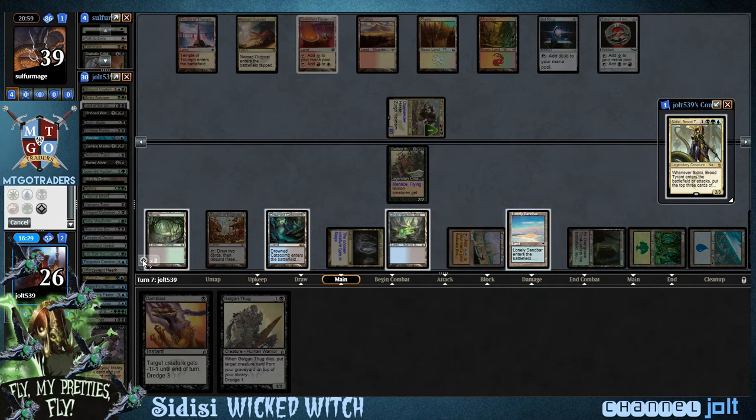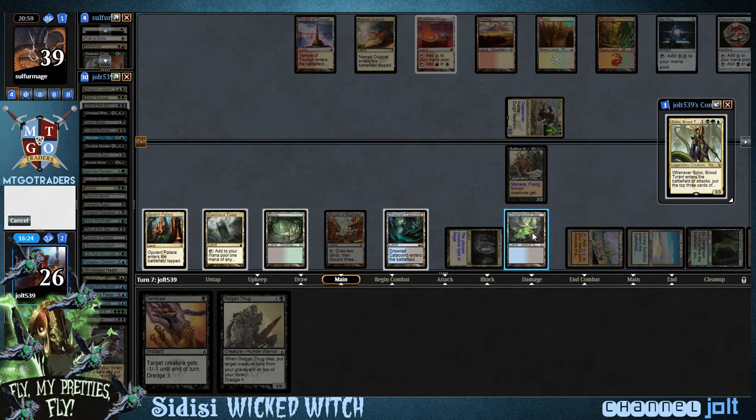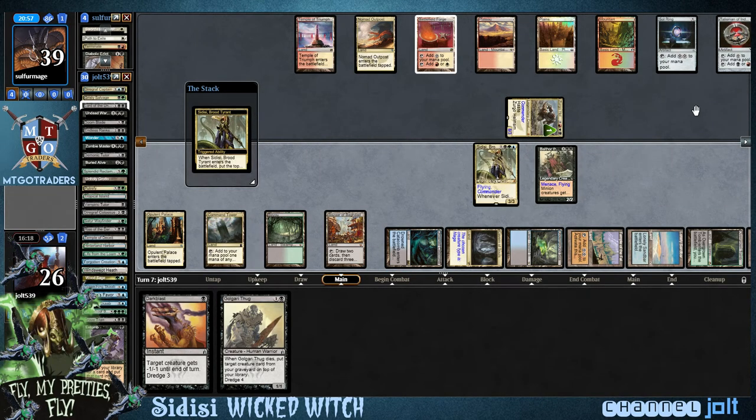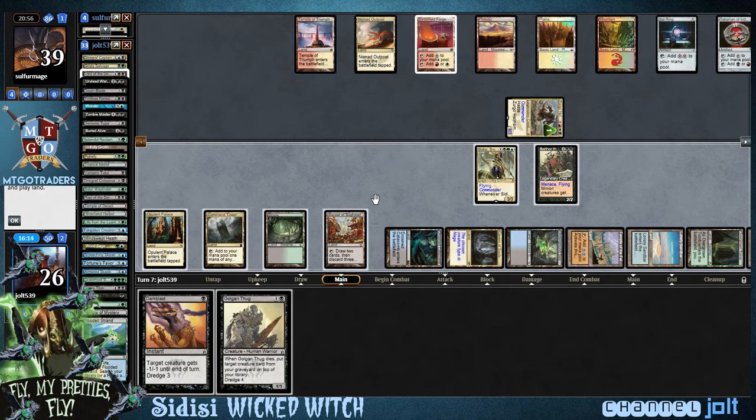2 from... Yeah, we'll have just enough to do that. And activate Bazaar. Okay, yeah, I like that. So we're getting down Sidisi. And then we can Bazaar of Baghdad.